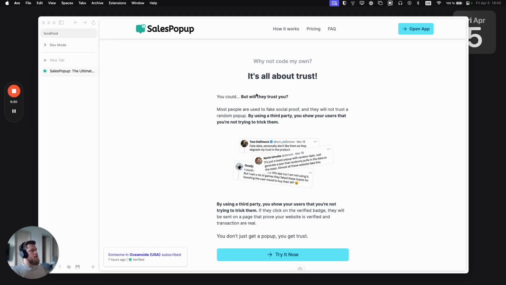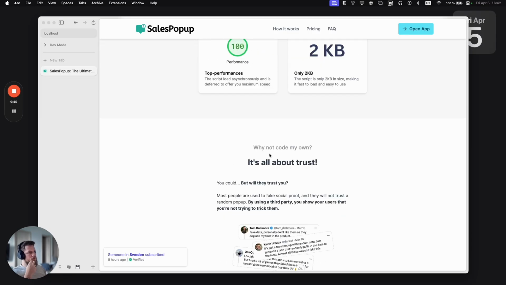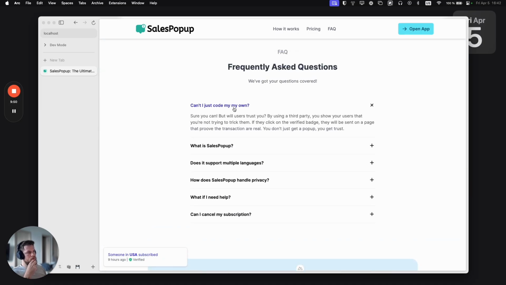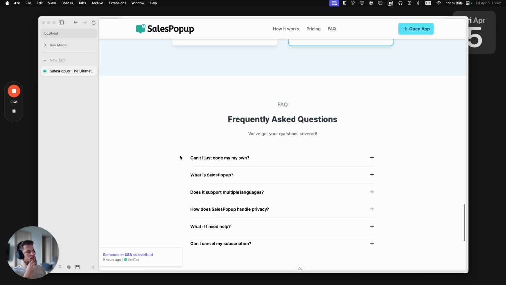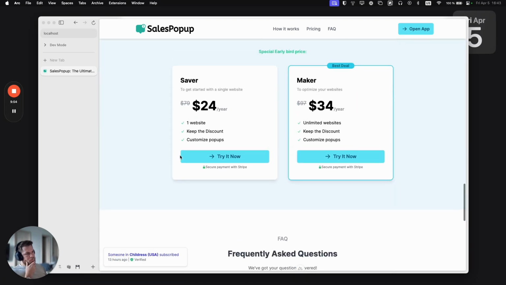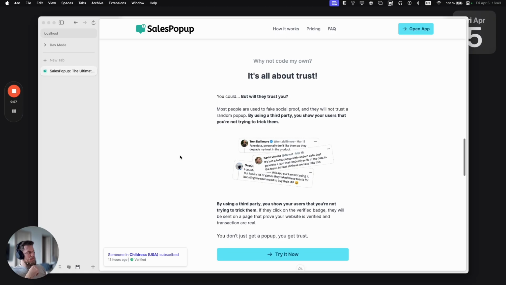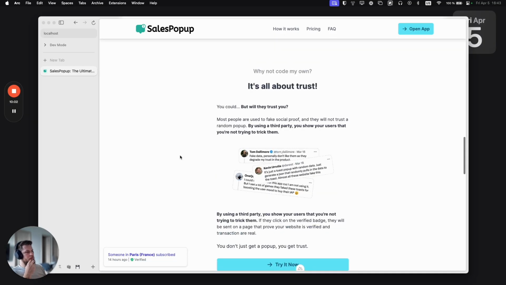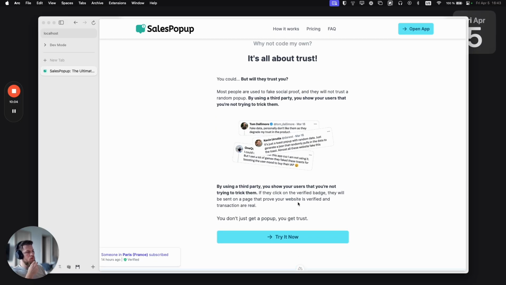Right, so I found the Twitter posts I was referring to where people were saying, oh, this is fake, etc. And I took a screenshot, put them here. And yeah, I just added a text section. It's all about trust to remove this objection. And yeah, I guess it doesn't hurt to have it twice. But yeah, I'm not a big fan. It's still a huge chunk of text. So I don't know, I want to find some kind of better design, but that will do for now.